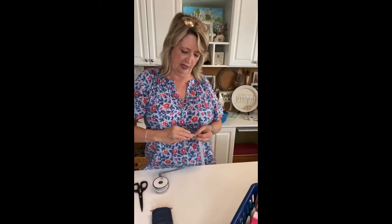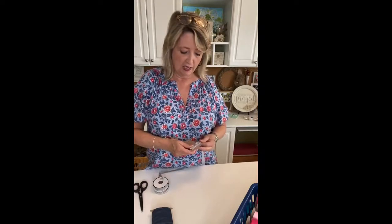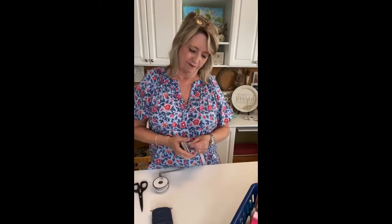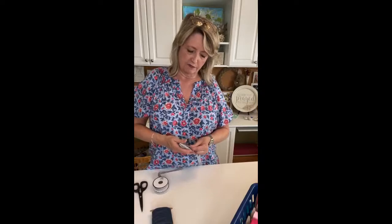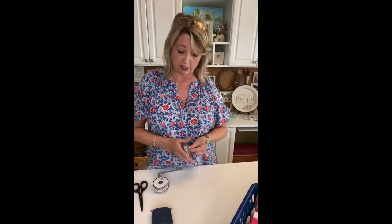Also, go through your ribbon and throw it away, donate it, give it to, I don't know, if you have a senior center or a high school that has a crafting class or something. You can do something with that ribbon that you probably won't do anything with yourself, and that's just taking up space and making you frustrated.